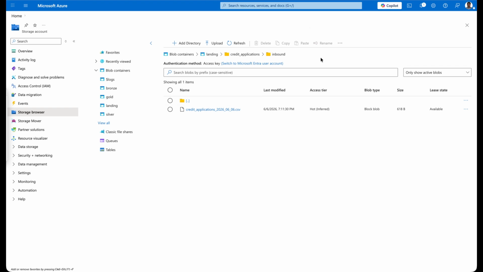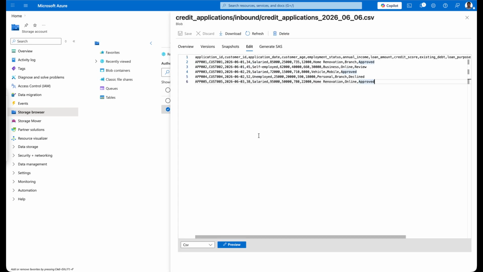This is the structure typically that the enterprise will follow. You will have a root container, underneath you will have an application specific folder, and underneath you will have inbound, outbound and all those kinds of folders. Typically the file will land in the inbound folder, and that's how we have the CSV file. This CSV file is manually created for demo purposes. It does not have a lot of information. If you see this file, it has only 5 different records.